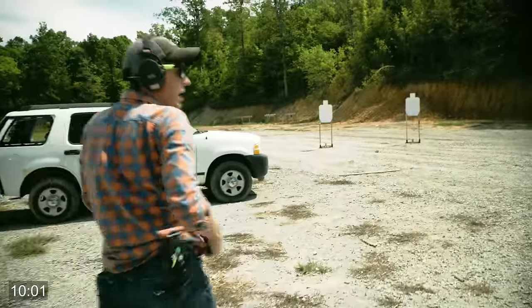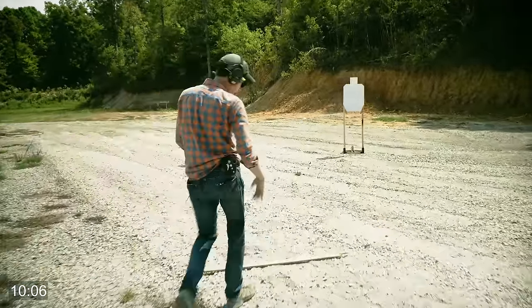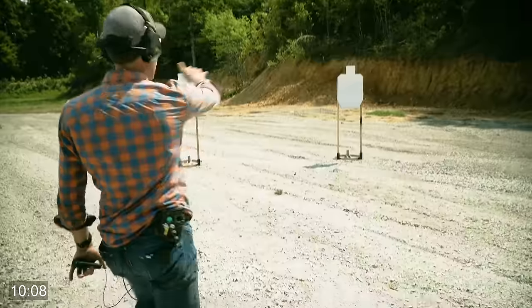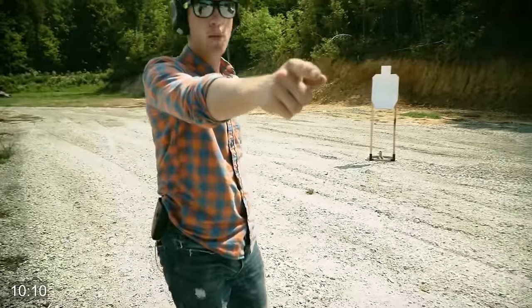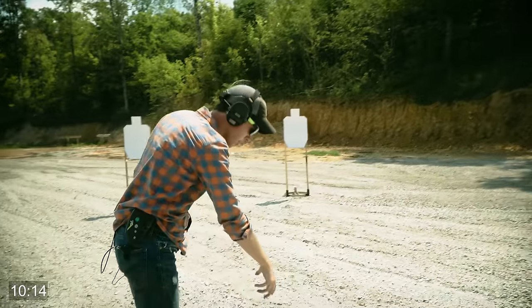Going to do a little movement action. From this stick, one foot on each side, so I have a consistent area. Two, two, two, move. Mandatory reload, non-slide lock. Two, far, two. See what happens.